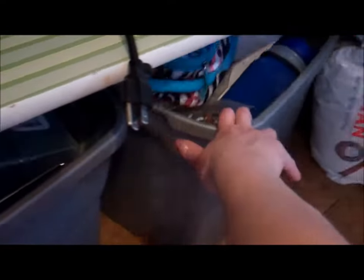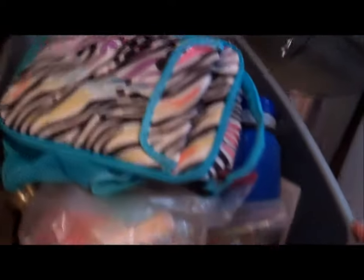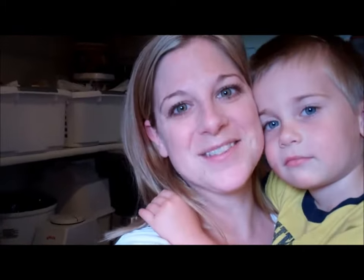This is where I used to store my onions and potatoes, which was a great idea, but then I had all those odd kitchen things. So I have a lunch bag and all those things like cookie cutters and odd kitchen gadgets that really don't have a place. And then I have our fire extinguisher in the corner. This one holds all the large Tupperware that don't have a place to store. It's more functional now — the kids love it. They can find their food easier and I can find our food easier. It was kind of a hazardous place before for the kids, but now it's accessible for them.